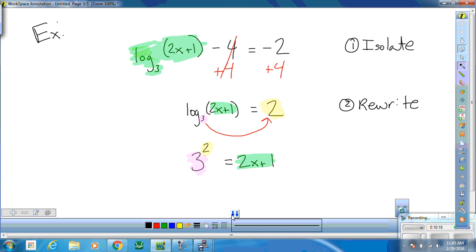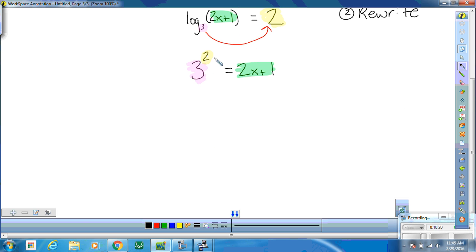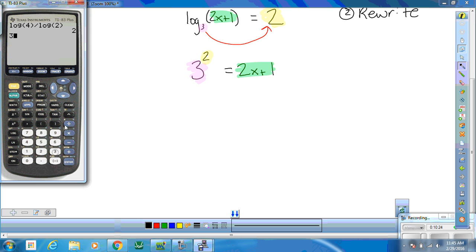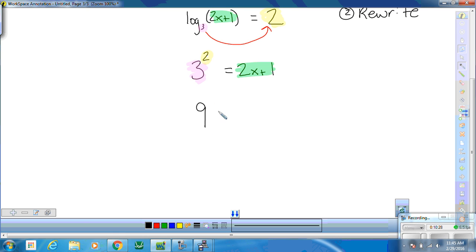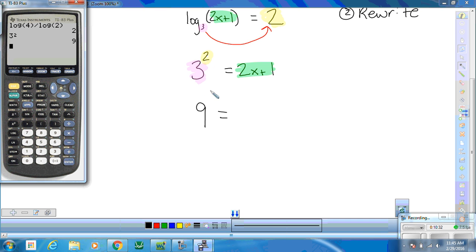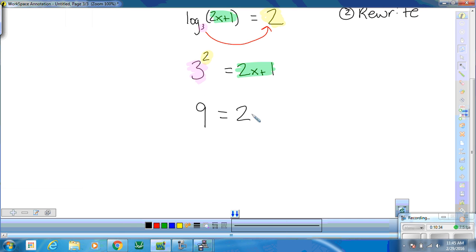Again, this turns out to be very useful because 3 to the second power, I can type in my calculator and figure out what that is. Hopefully 3 to the second power you already know. 3 squared is 9. But if it is a larger number, something that you're not terribly familiar with, don't forget your calculator. You can figure out what that is. And then we're on to that last step, which was to finish solving.